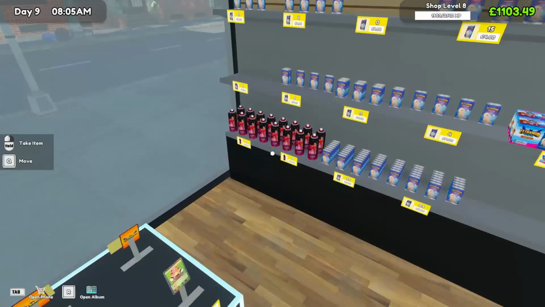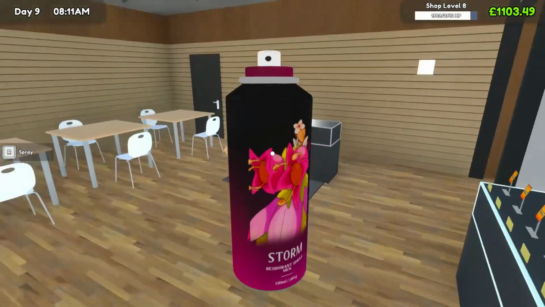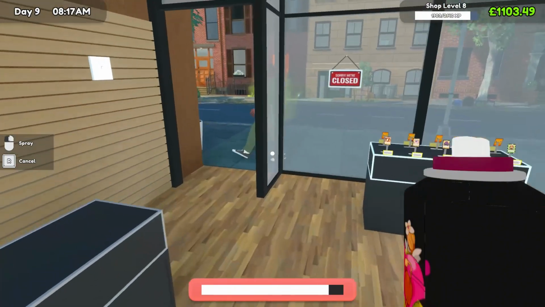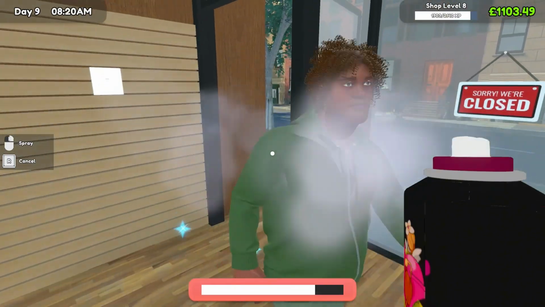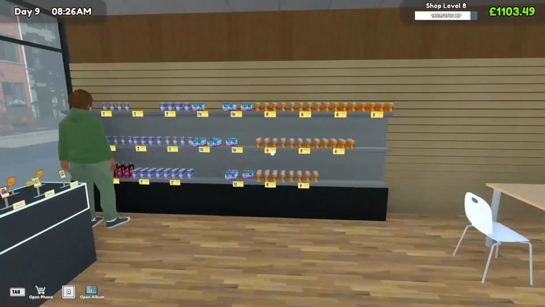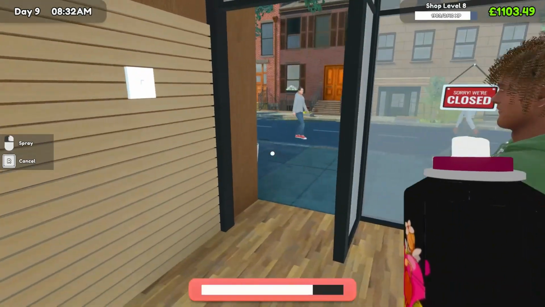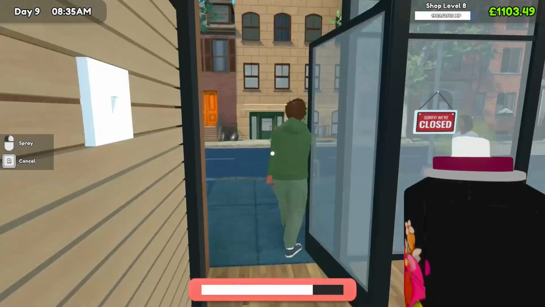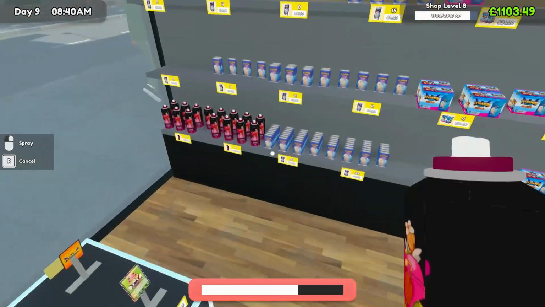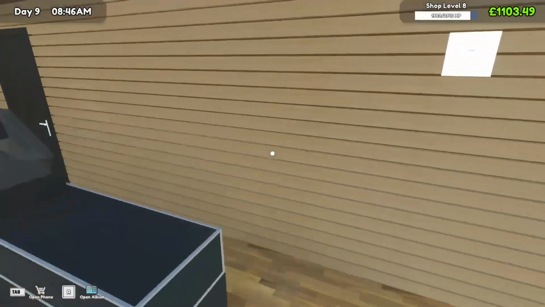We've already got a stinker coming in. I think we should buy the deodorizer. The de-stinker. Hey, sir, you can buy away. Now that you're... Oh no, not again. You just come in just to get freshened up. Don't come in here stinking. At least she bought something.